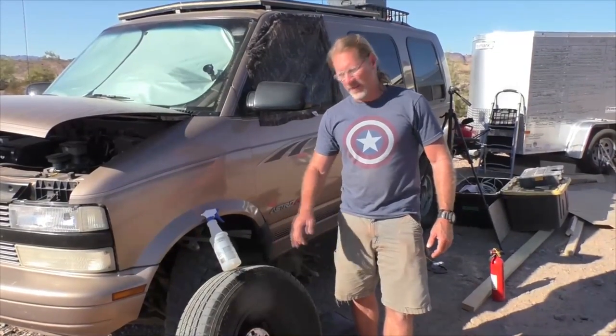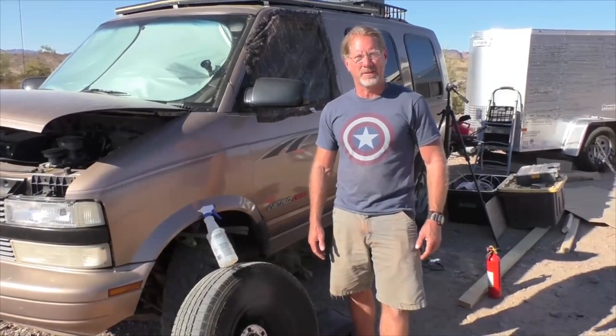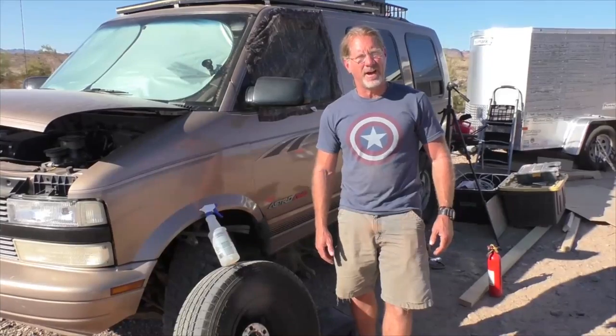And by plugging the hole in that tire, you should be good to go for the rest of the life of the tire if it's done properly. So I'm gonna go ahead and show you how to do that now.